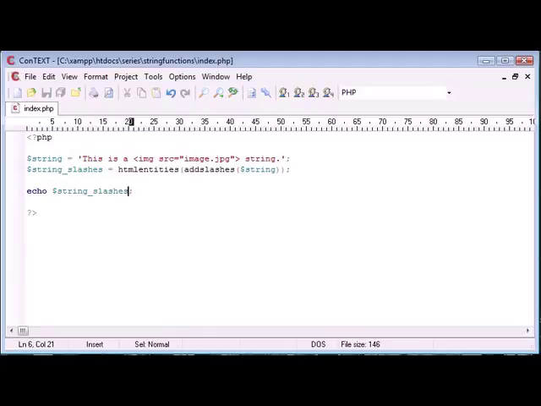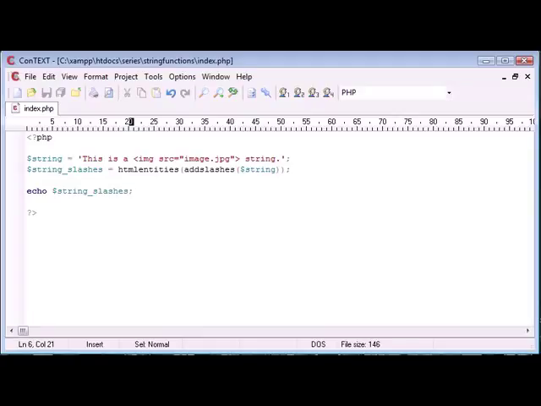Now, why would you want to strip the slashes? If you were, say, putting this data back into a text box for people to edit, so you might have this in an input text box, you'll want to strip the slashes before you put it into a text box for people to edit, and then you'll want to obviously add slashes when it's going to be viewed as plain text on a page anywhere on your website.